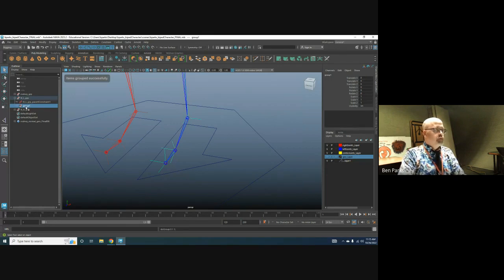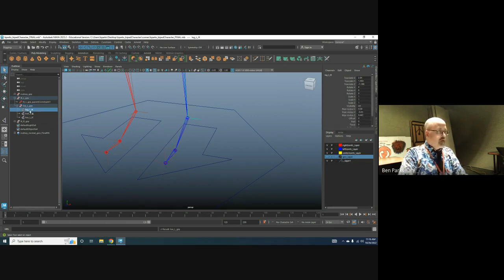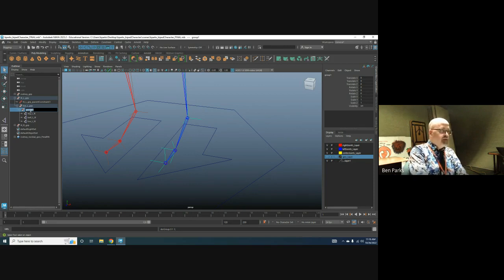So I have another group, and this is going to be my toe L group. I'm going to select all three again and group again. And I'll write out the hierarchy here so that you can see exactly what I'm dealing with, and I'll give you plenty of time to write this hierarchy down. This is going to be my heel L group.